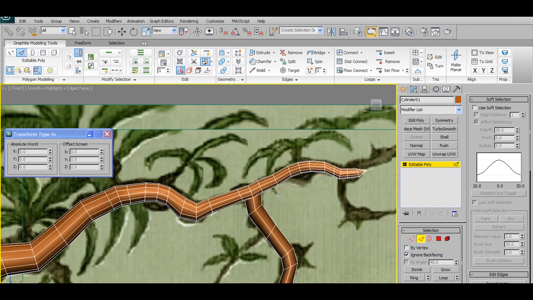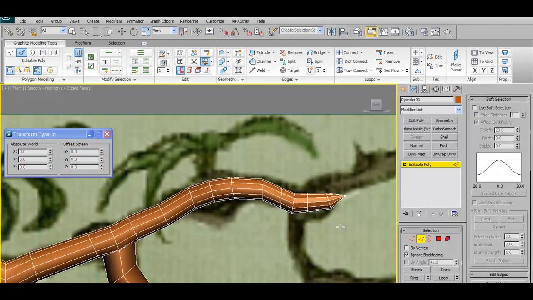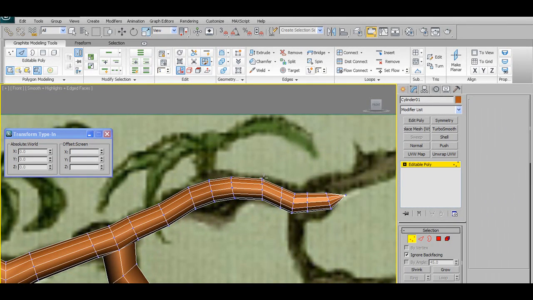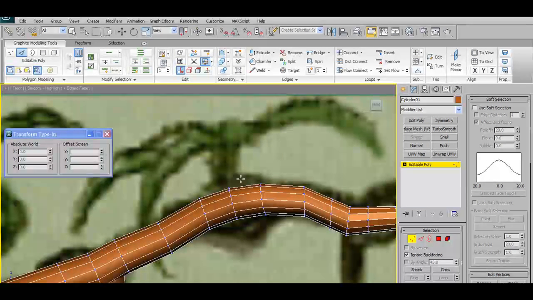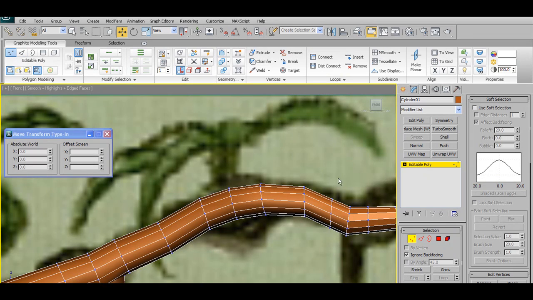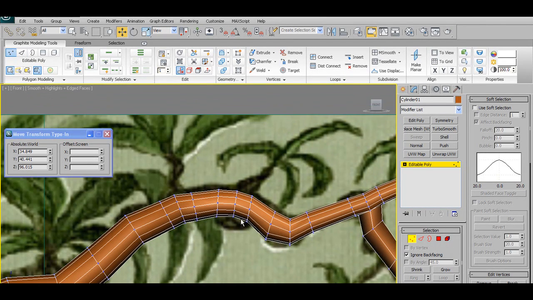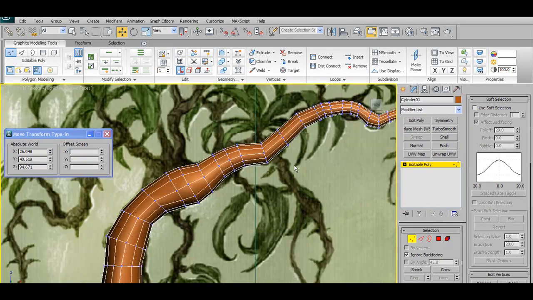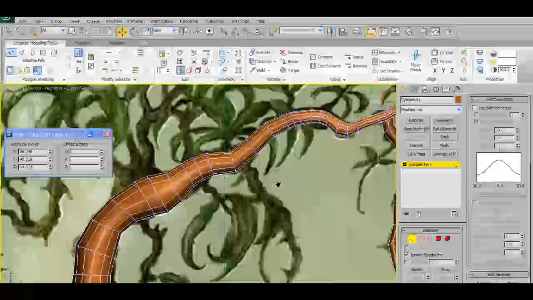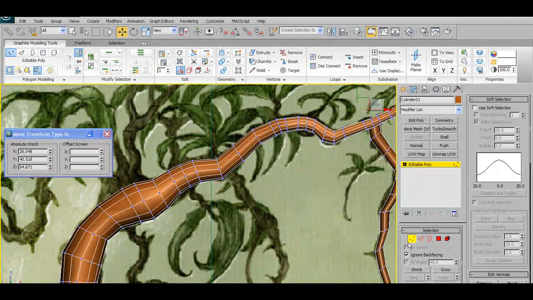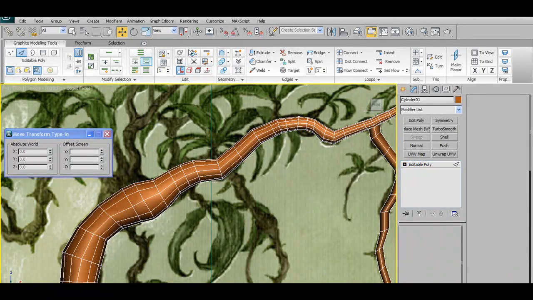Don't have too much time to do more than that, so I'm going to go ahead and add a few of the other branches. So same function as before, except I'm going to try and do all of them at once now if possible. So I'm going to select all of the vertices where I would like to extrude branches. I'm missing a loop.